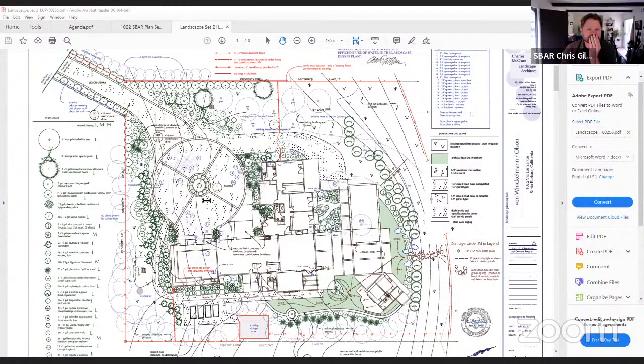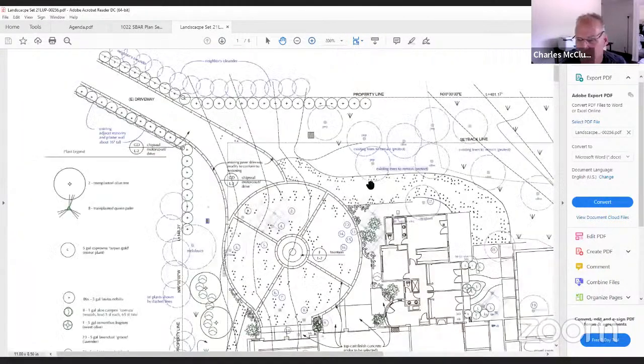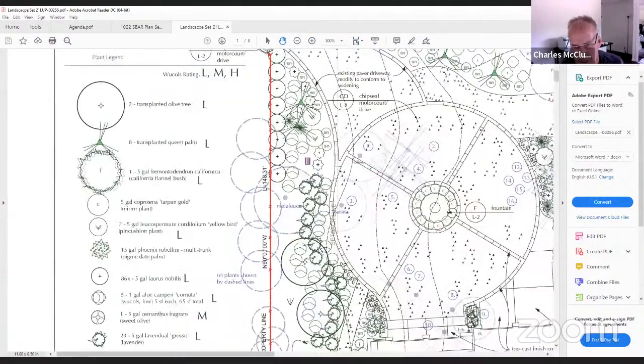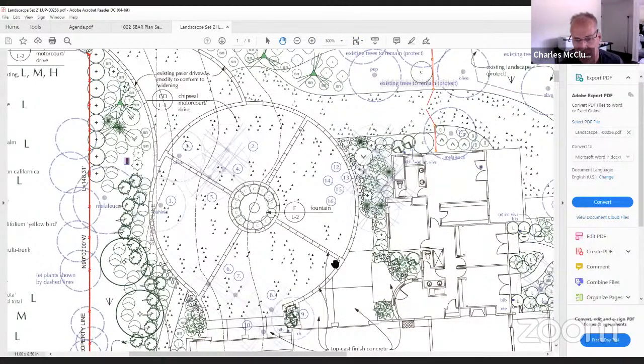So there's a few palm trees, identified with the, I guess we can't zoom in, but there are palm trees 12, 13, 14, 15, and 16. That's a giant clump of queen palms. A couple of them need to be moved because they're just too close to the building, but there's a significant palm cluster there. Okay, good, thank you.